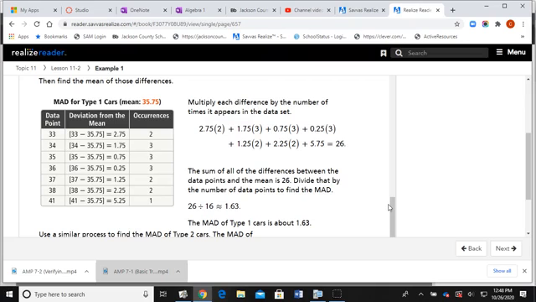So we subtract 33 minus 35.75. That's 2.75. Does everybody see how I'm getting that? Now, technically it's negative 2.75, but we're taking the what of it? The absolute value of it. Okay, so you're not going to have any negatives on here. All right? So once you get the differences, how many times did we have 33? Twice. So how many times are we going to have this difference? Twice. So you multiply that by 2. Okay? Plus, how many times did we have 1.75 as a difference? 3. Plus, how many times are we having 0.75 as a difference? 3. Okay? And you keep doing that for all of them.